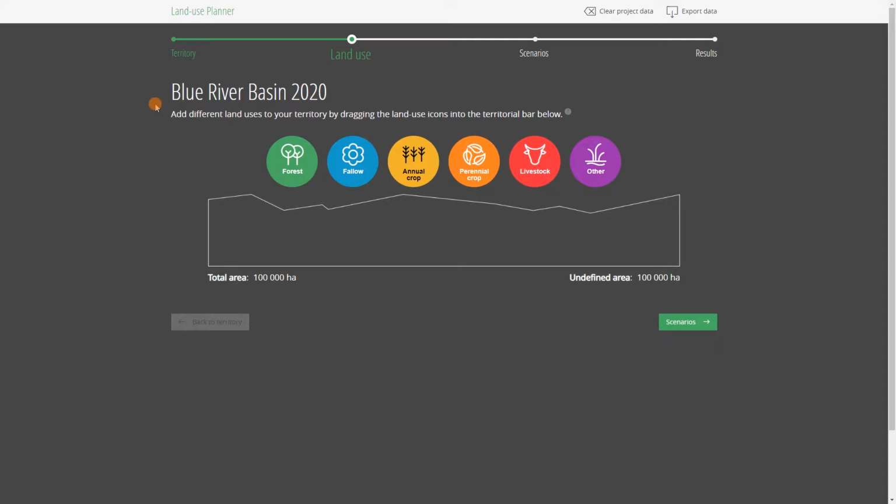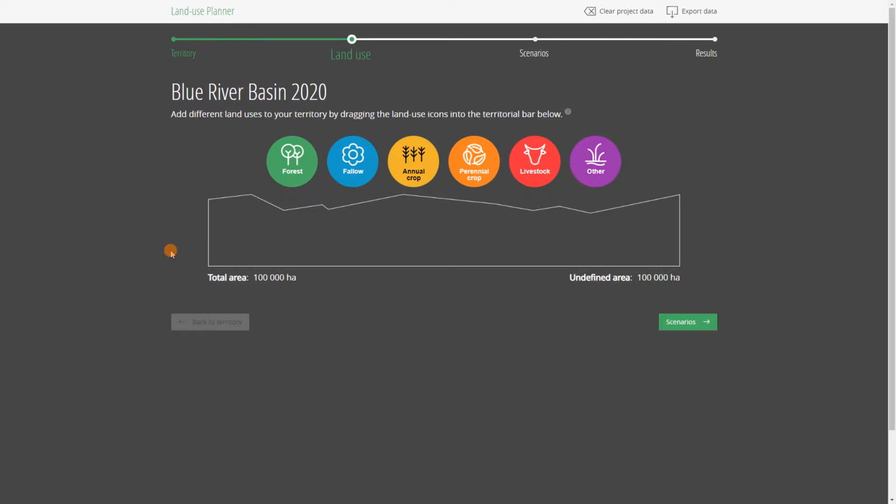In our Blue River Basin, for example, at step 1, we mentioned that various actors are competing to use large portions of forests. Positions are polarized over the arrival of foreign investors who want to develop large oil palm plantations. It will be important in this case to first describe the forests and oil palm plantations, and then the other land uses that the planning process could affect. We advise you to use up to 12 different land uses, and to overlook areas that are not at stake in your land use planning. For example, zones covered by lakes, deserts or cities and villages.